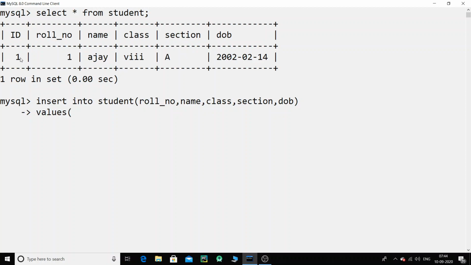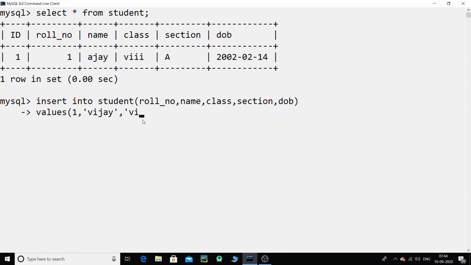Now the values that I'm going to provide over here: roll number as 1, and name I'm going to provide as Vijay this time. Okay, before it was Ajay, but now it's Vijay.